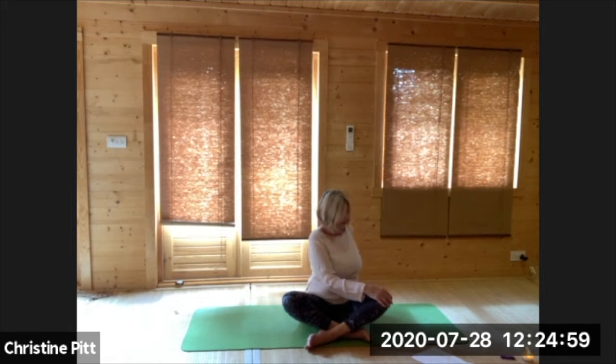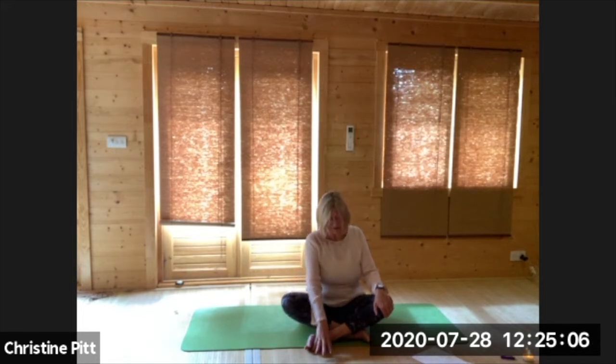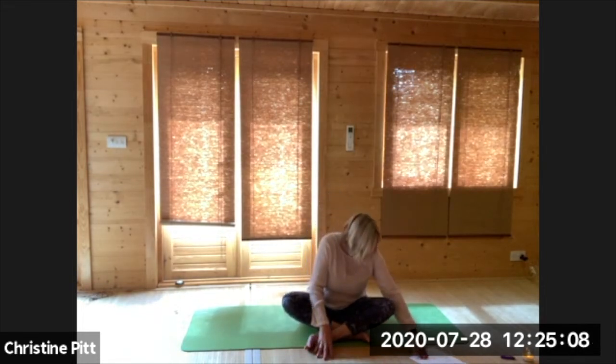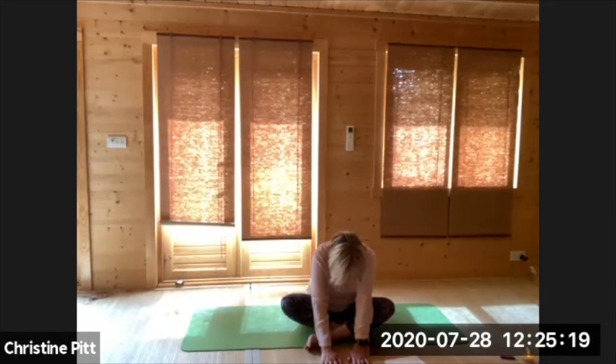Come to the center, hands on both knees, lift up, tummy in, and then just bring your hands in front of you as you walk very subtly forward. And taking an in and out breath here. Coming forward like this is very common to the nervous system.